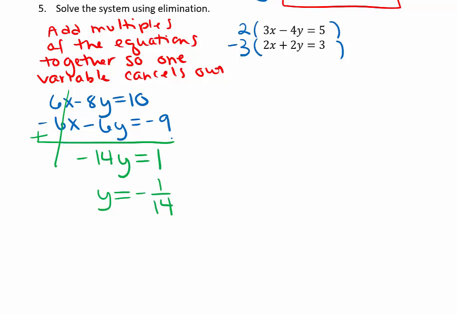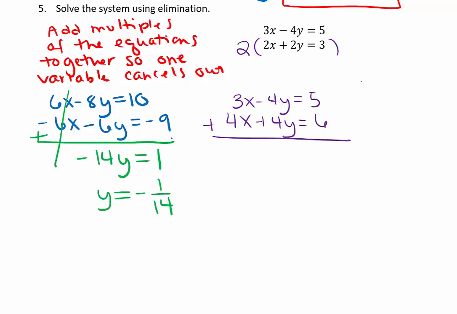Now I can take that number and plug it into either equation to solve for x. But if I want to avoid dealing with that fraction, I can actually start over and use elimination again, but this time eliminating the y's. Let's do that. So if I want the y's to have equal but opposite coefficients, I just need to multiply the bottom equation by 2. That'll give me a positive 4y. Top equation stays the same. Bottom equation gets multiplied by 2.